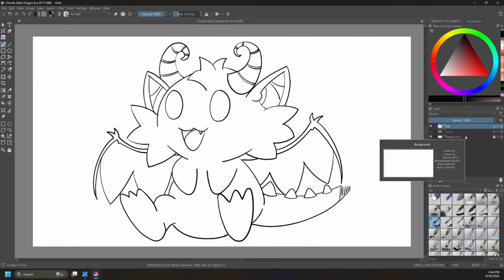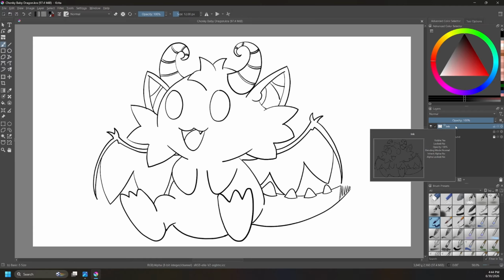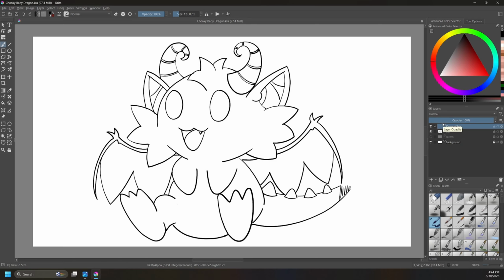The first thing you're gonna do is see where I have the ink layer. Click that ink layer and then click this duplicate layer or mask button. With this selected, click on it and it makes another ink layer right above that. I'm gonna change that layer's name to ink, or you can even call it line art. It's up to you. And the one below, I'm going to call base color.